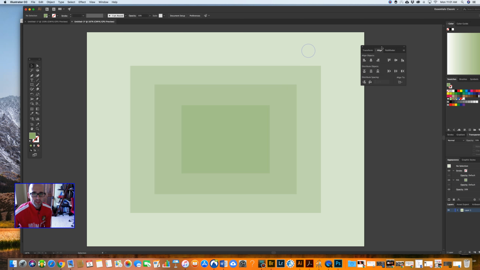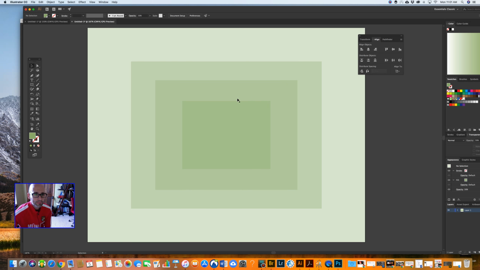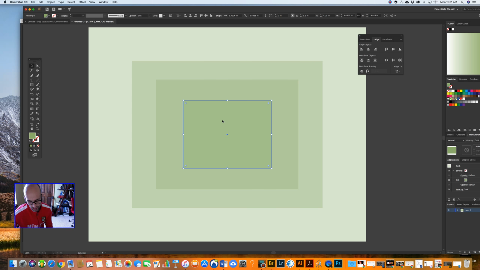All right, I'm going to add a few more elements to this that I think will make it look cooler. So let's see here. I'm going to take this middle one here. I'm going to hold down Alt, and I'm going to move this down to the bottom corner right here. And maybe hold down Shift and pull that to there. And I kind of like the way that looks there. And then I'm going to hold down Option, and I'm going to lift this up a little bit. Option one more time, and then Option one more time.